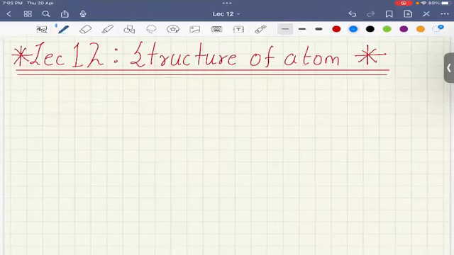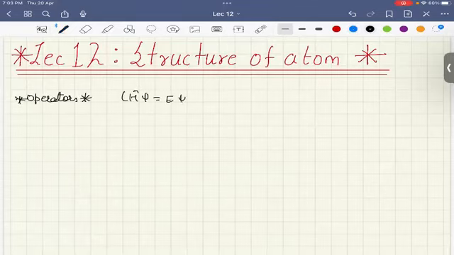So first, we are going to study the operators. H psi is equal to E psi was there, right? Where this H stands for the Hamiltonian operator, right? While studying the state of a system, we make various measurements of its properties, such as mass, volume, momentum, position, and energy. Each individual property is called an observable, right? In order to determine the value of an observable property, we have to perform certain mathematical operations, and this operation is represented by an operator, right? Therefore, an operator is a mathematical command or instruction which acts as a mathematical function, right?